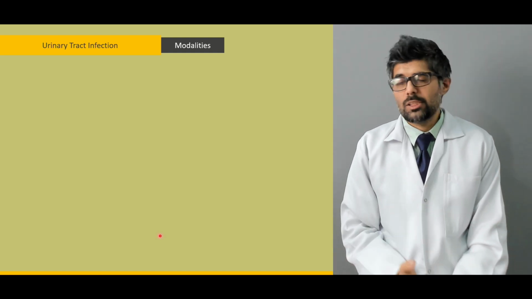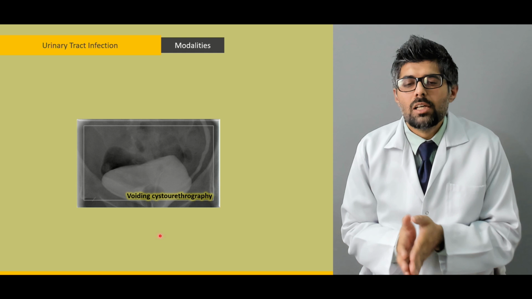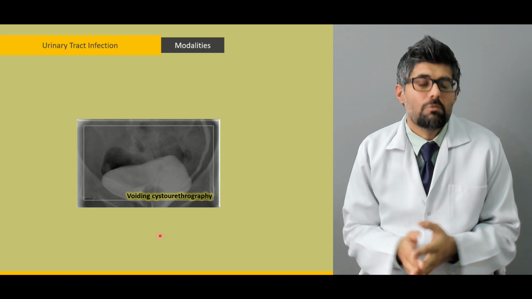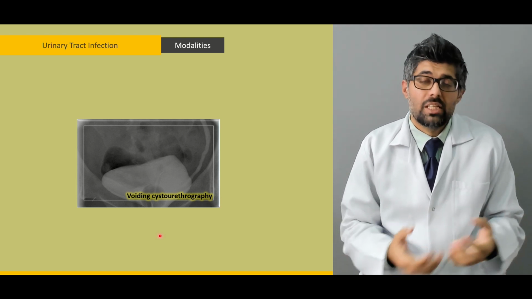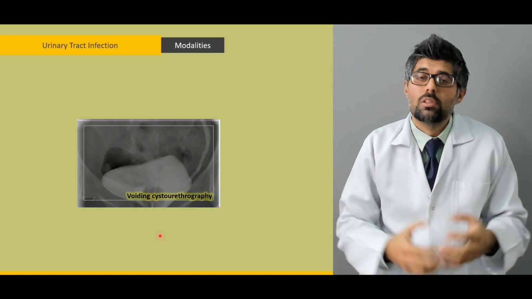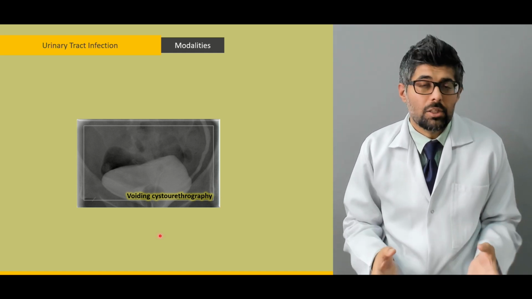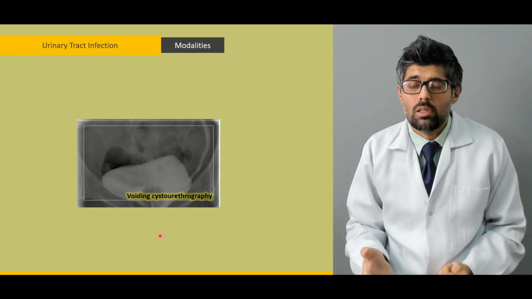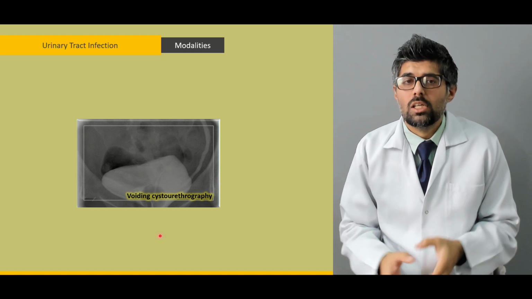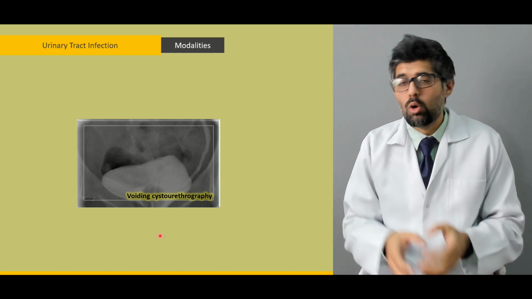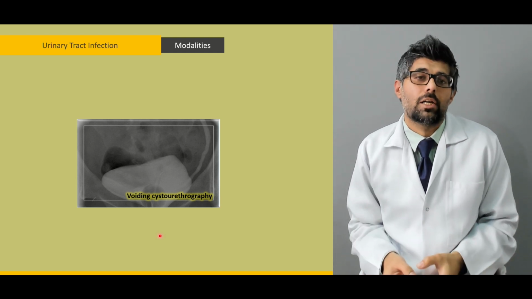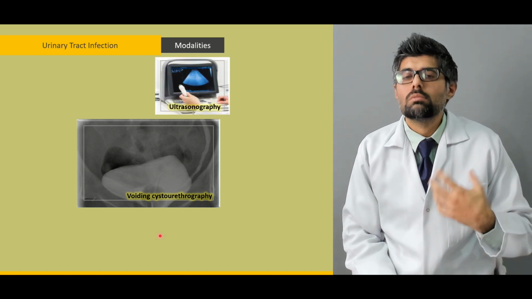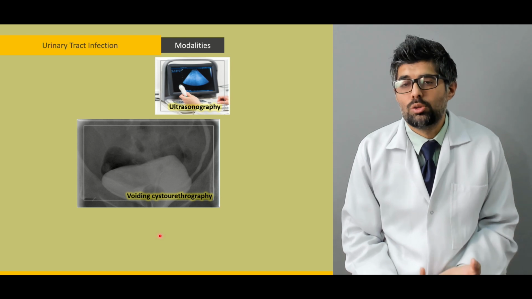So, if a person has a UTI, the modality that we use is voiding cystourethrography, which tells us if a person has a stricture in his urethra or if the urinary bladder has thickened walls due to the infection, or if there's pooling inside the urinary bladder. Whatever the cause, if it lies in the urethra or the urinary bladder, it can be diagnosed through the voiding cystourethrography. But other modalities can also be used.